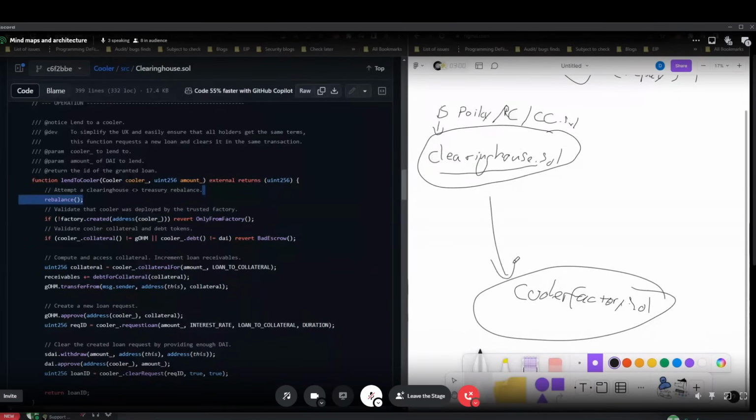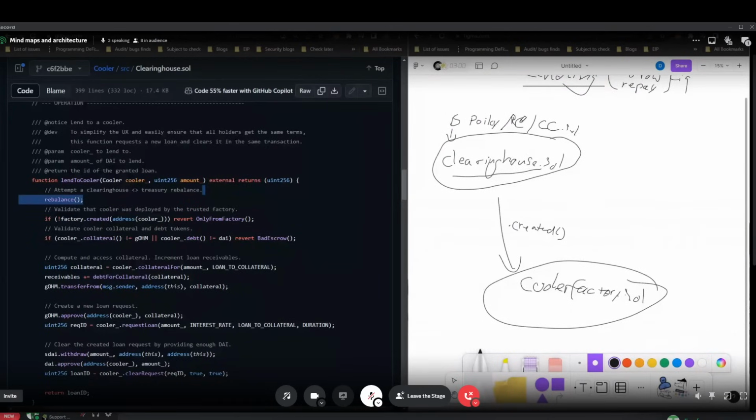And it has an external call here, and it's calling created. So cool, this is the start of the mind map. We have this contract, which also has the functionalities of these contracts, and we have our first path to Cooler Factory. So okay, let's go further.